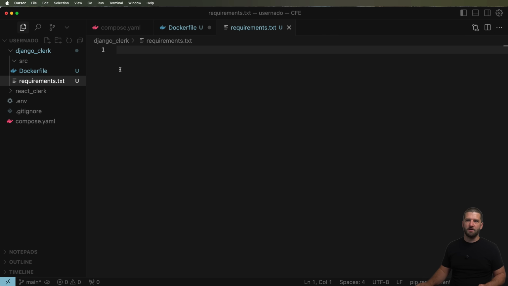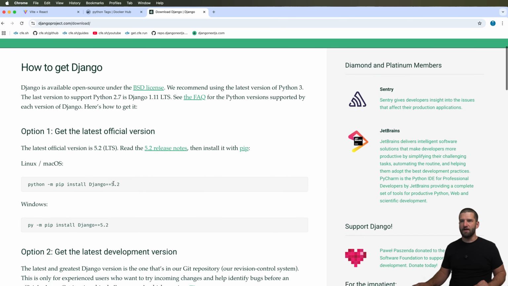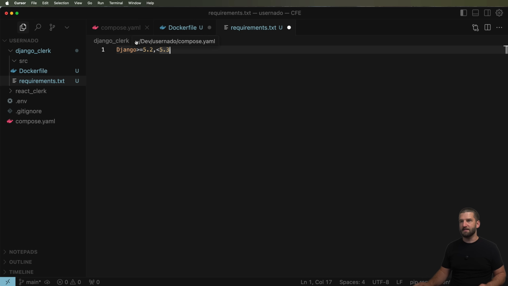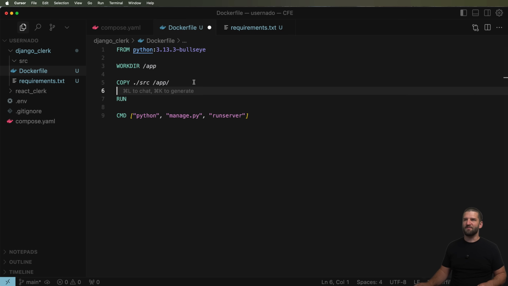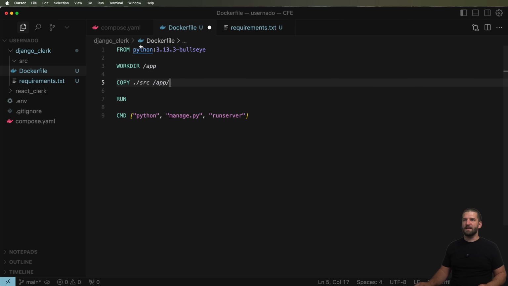Now, the next thing, of course, is going to be the requirements.txt. This is where we can specify our Django project. So in my case, I want to use greater than or equal to 5.2, but less than 5.3. If you were to jump into djangoproject.com, you will come to learn that 5.2 is the latest LTS that was just released. So I recommend using that one or whatever the next LTS is going to be when that's released, depending on if you're watching this then. And more than likely, as it pertains to Django, a lot of this stuff is still going to work at that time in, what's that, 2027. So nevertheless, we are now here.